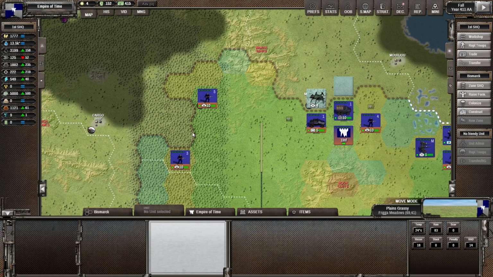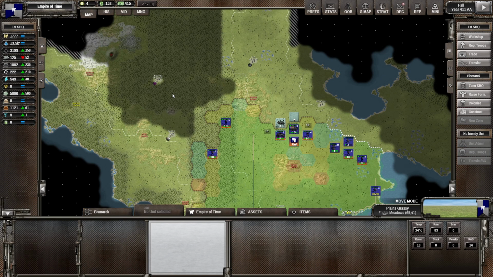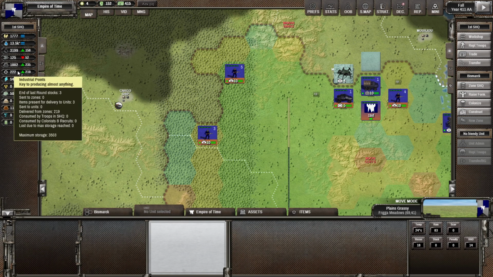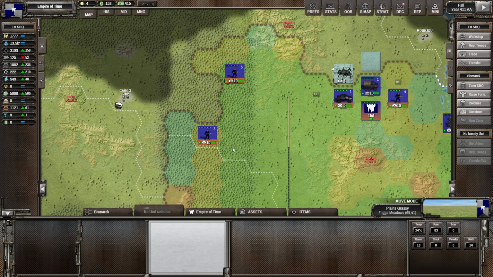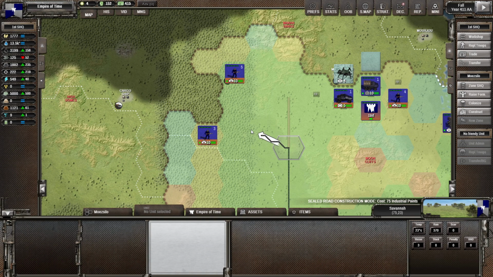The sealed road through the sealed road. Yeah, I think so, because of a couple interesting locations here, right? And as long as we save, let's say 100 of these IP, we can use them next turn together with what we create then, and get a new light tank unit. I think I'll do that. R for road, sealed road, and then we'll go into the forest, not the forest, Savannah, 75 points.